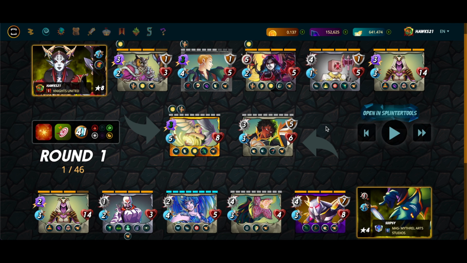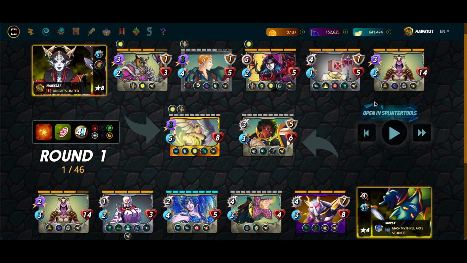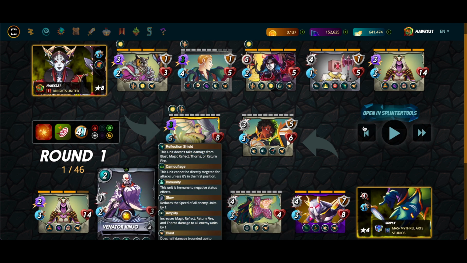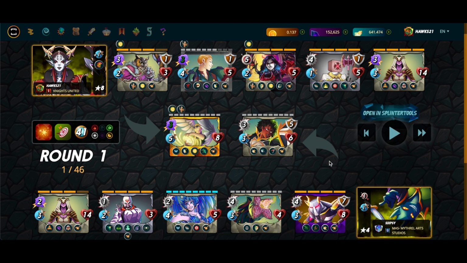So what am I doing here? My opponent's doing something a little similar. My opponent actually was very, very smart how they played this. So I'm putting my Izzyar in the back to attract its attack, putting my Rooney, which has Reflection Shield, next to it. So I want all of their attacks to hit here, and, you know, no blast damage, no harm, no foul.